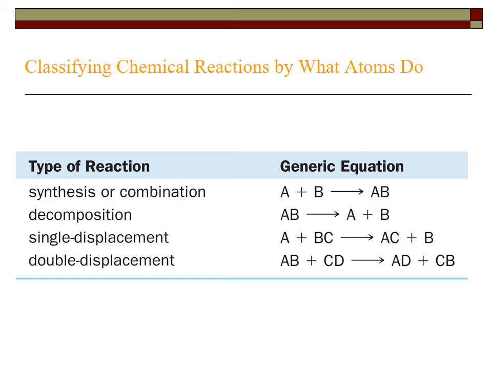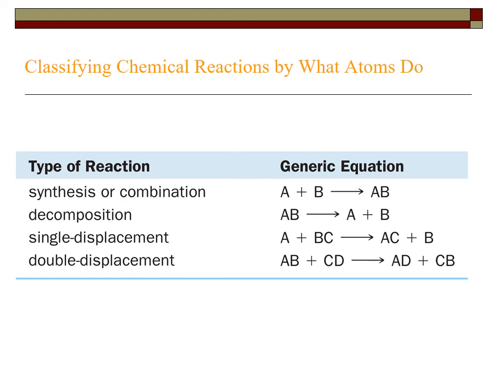What about decomposition? Decomposition is where I take one and make two products out of it. My chemical compound is actually decomposing. Now, what is an example of something that decomposes like this? Hydrogen peroxide is a big one. So why is hydrogen peroxide kept in a brown bottle? Because if sunlight was to hit it, instantaneously it would build up oxygen gas. It would separate into its components.